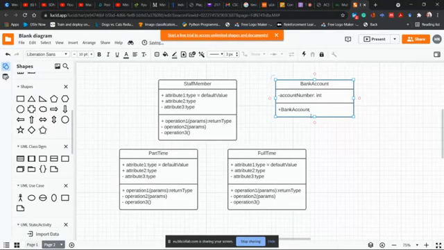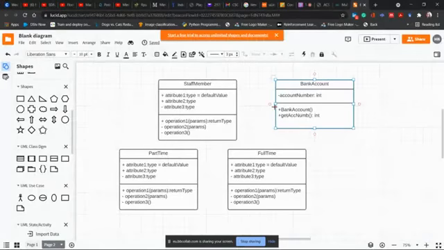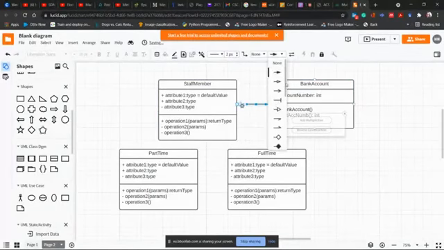Let's include the constructor first. The staff has a bank account, so we create a relationship here.